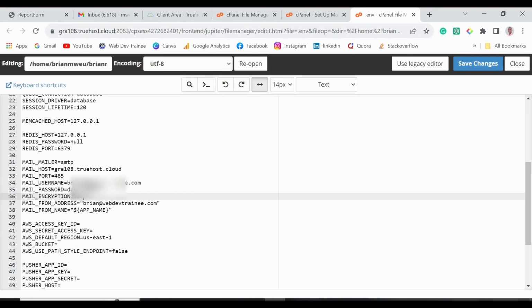Now next we have the encryption, and in encryption here we have two types of them. We have TLS, that is Transport Layer Security, and we have SSL, that is Secure Sockets Layer. So Secure Sockets Layer, or SSL, is the older version of the protocol, and it has vulnerabilities and security issues.